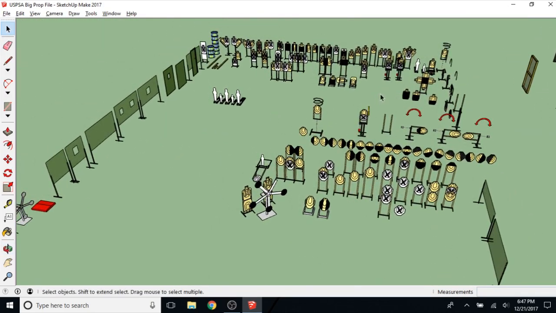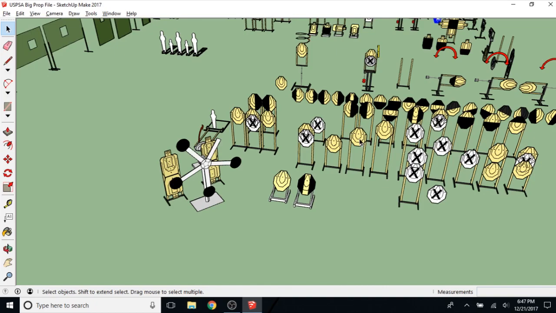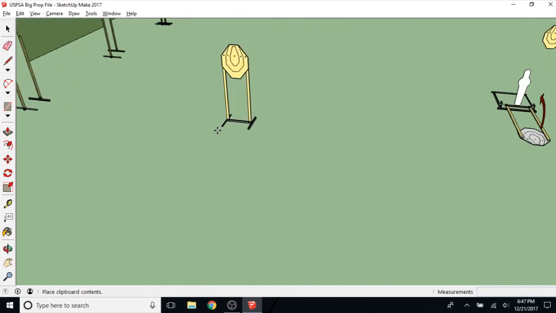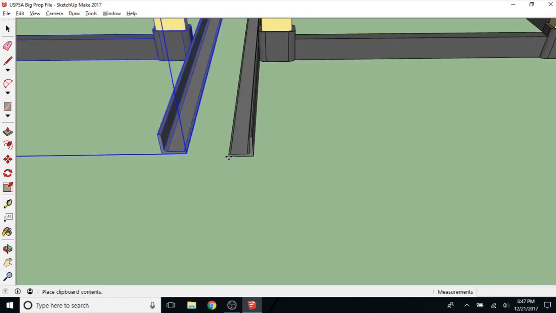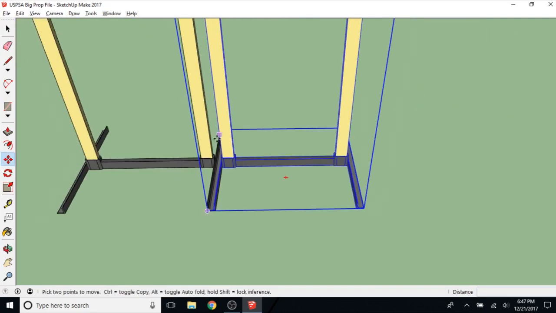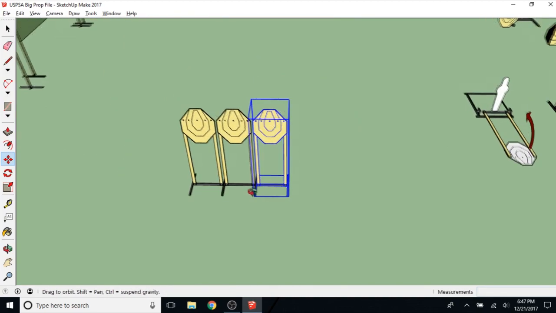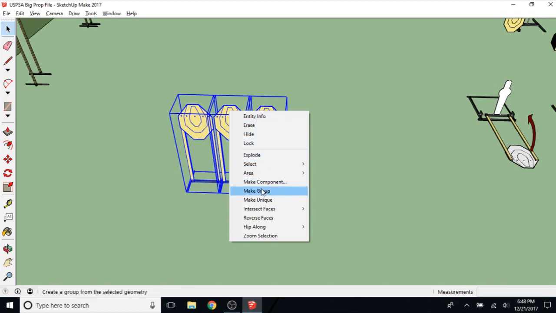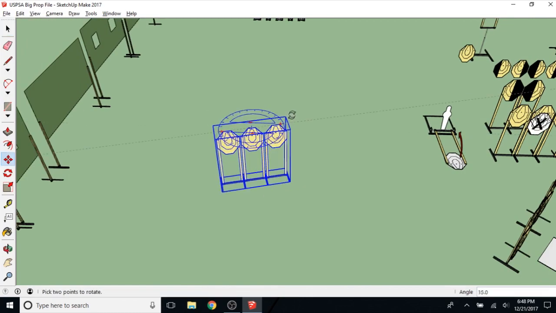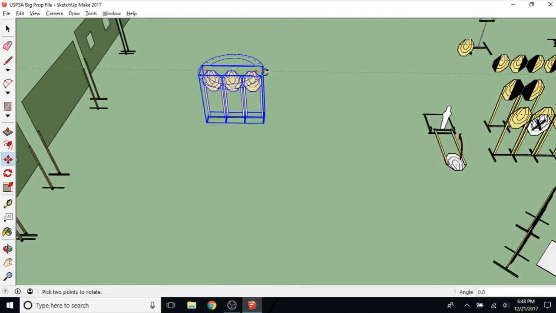Those are the basics. Another thing you can do, just to show you, say we want to put 3 open targets together. I don't know why you do that, but some people like it. So you can snap these targets to where they're very close together like this. And then what you can do is hit Control on your keyboard and select all 3 of them. Right click on top of them, and you can make that a group. So then when you want to rotate it around, everything rotates, everything moves together. All the spacing stays the same, the reference to each other stays the same.